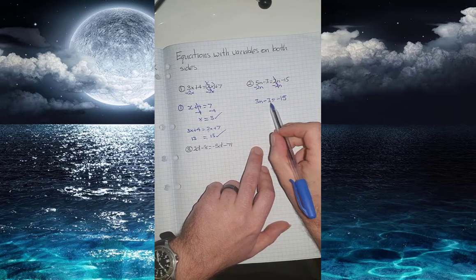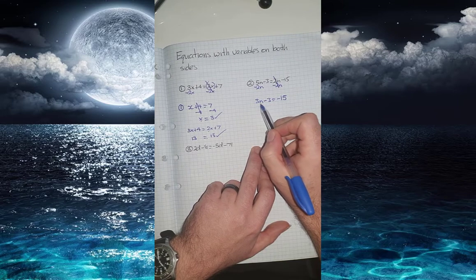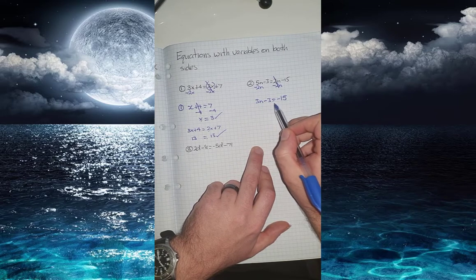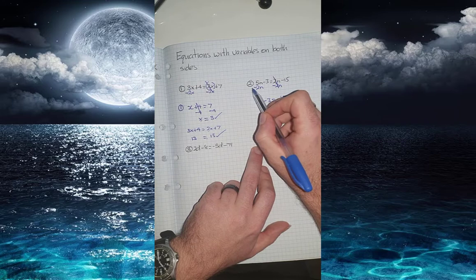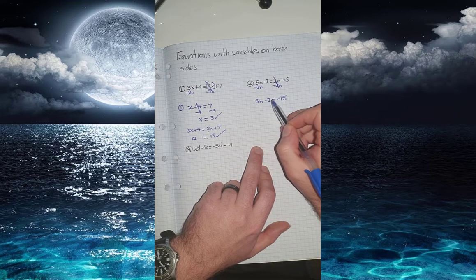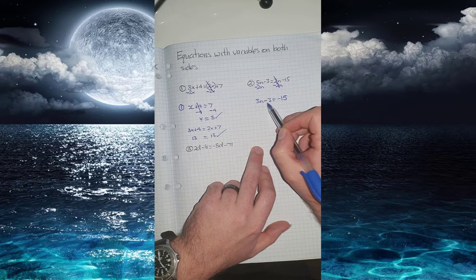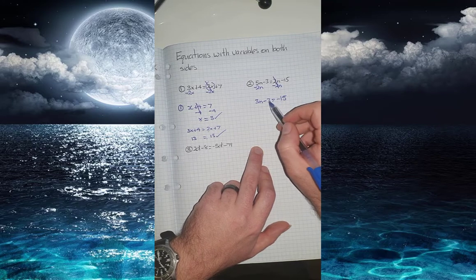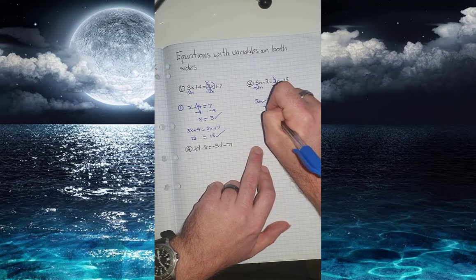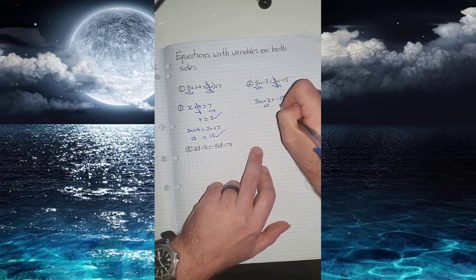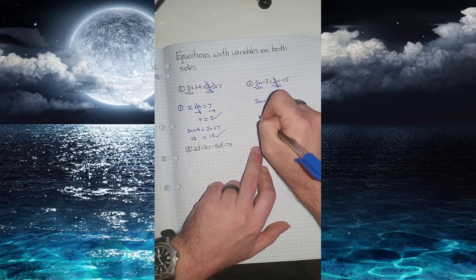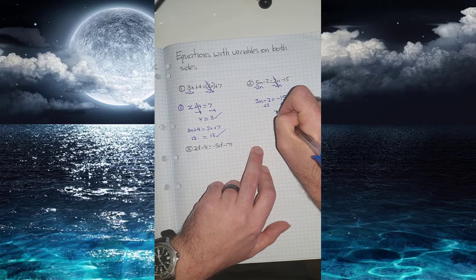Now, coming over here, I want to get n on its own. My next step: I moved all the pronumerals over to the left. All the non-pronumerals, I want to move over to the right. I want to get rid of this 3. The opposite of negative 3 is positive 3. What I do to one side, I do to the other. So, let's put the equals.